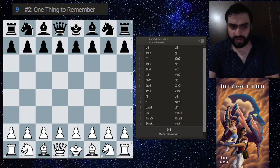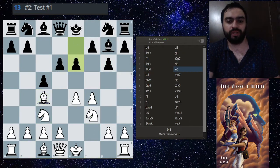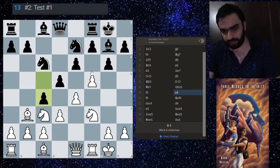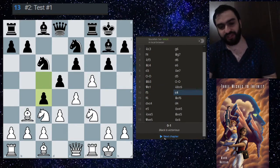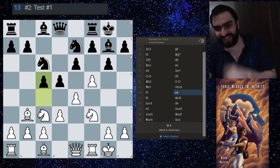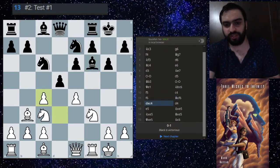Okay, so here we have two tests actually for this pattern. So let's go through the opening quickly again. And again this pawn sacrifice. This time it's defended like 5 times. 1, 2, 3, 4. Okay, 4. And still it doesn't work. And this is a very nice pawn sacrifice actually found by Najer.